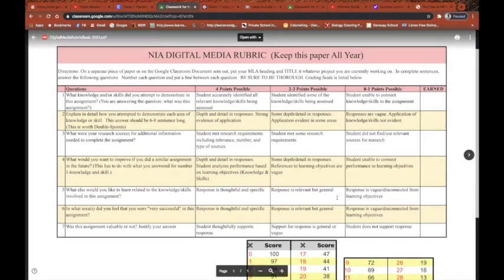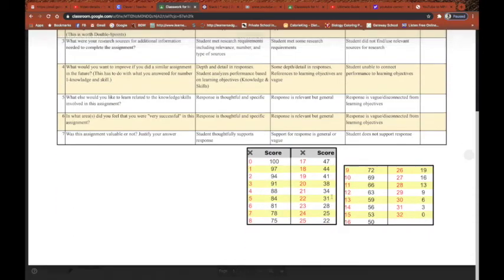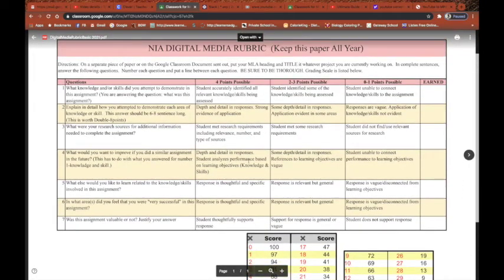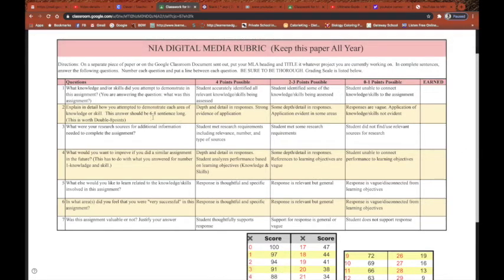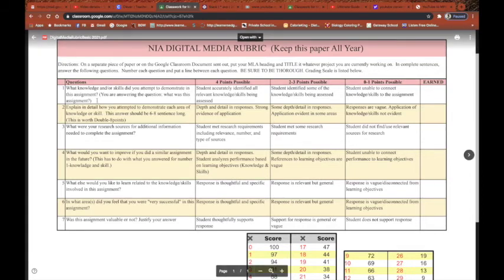The grading scale is listed below. Each one of these is worth 4 points, except this one right here, which is worth 8 points. So it would be 8, 6, 2. So 4 to 6 on this one. Because this one is long, you really got to work on it. So let me explain to you this first one. See if I can highlight it. Oh, it's not going to let me highlight it.